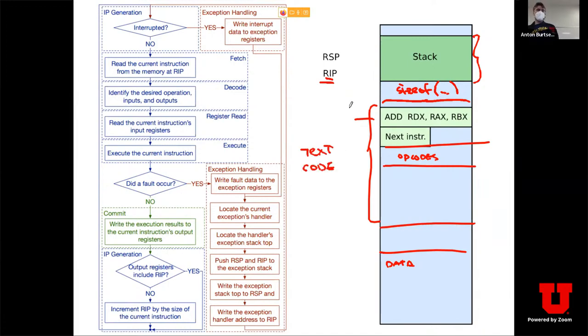So the operating system will just set the instruction pointer to point to the beginning of this program. It's not always the very first byte of the program. The beginning can be inside, it doesn't matter, it's just that the file which contains the program itself will tell you where the entry point is, right? But essentially, this thing will get executed. And the question is, what are those instructions, right?